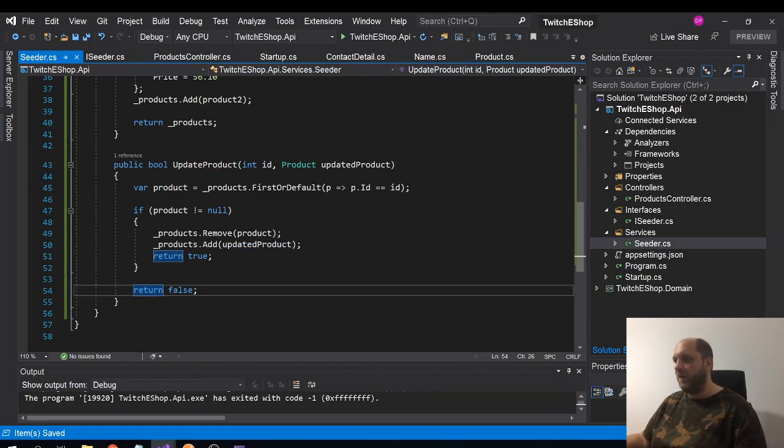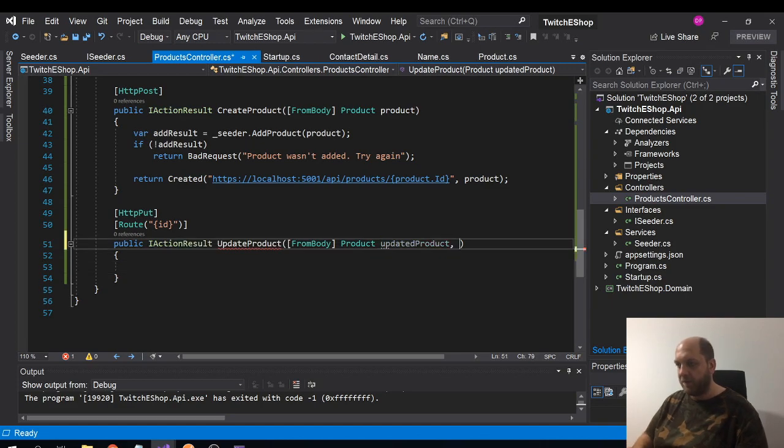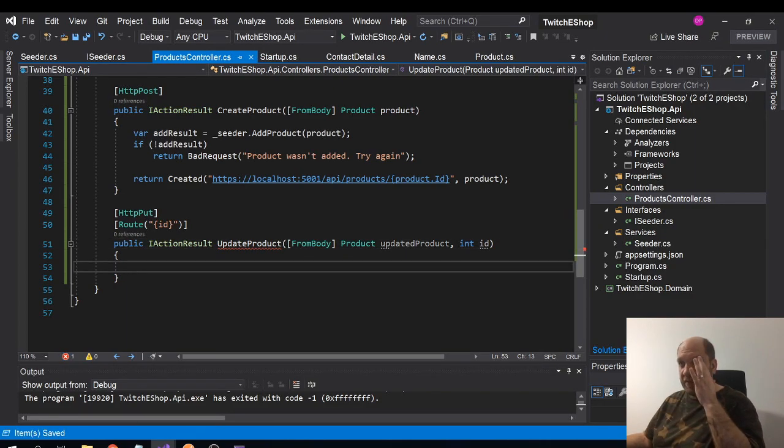And I think actually in my controller this time I will also use this result. So what can I do right now? I also need the ID here as an incoming parameter, int id. So what I can do right now is basically, instead of finding a product, I'll be using the seeder directly.